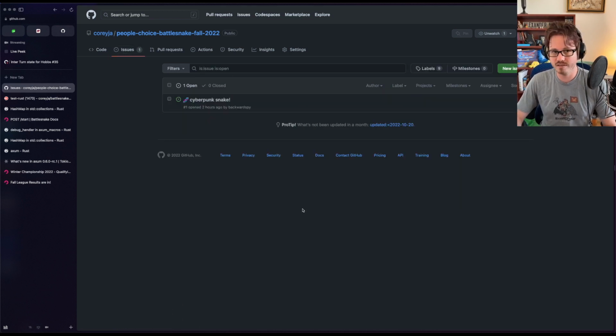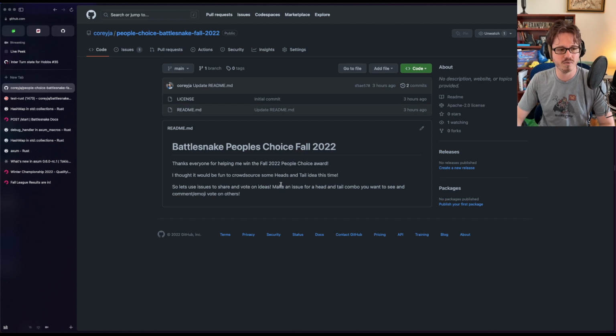If you haven't played BattleSnake before but still have an idea for an awesome head or tail, feel free to drop it in, and maybe you'll have your own custom head and tail before you even join BattleSnake. That would be impressive. But if anyone has any ideas, please let me know. Trying to crowdsource it that way.